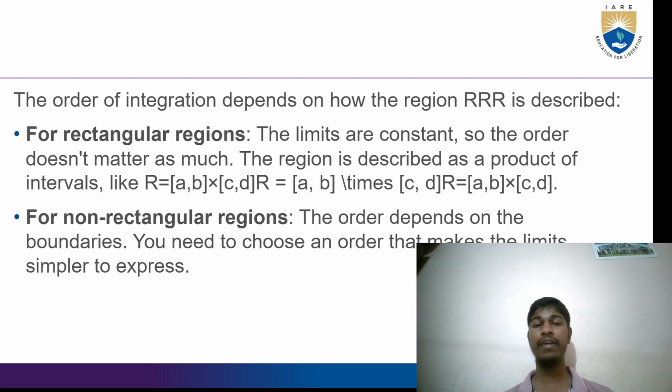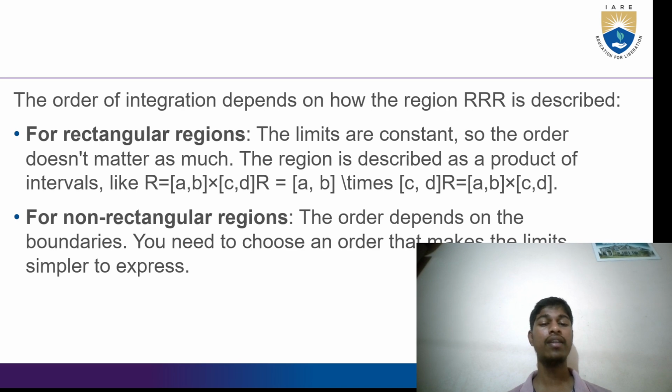The order of integration depends on how the region R is described. For rectangular regions, the limits are constant, so the order doesn't matter as much. The region is described as a product of intervals, like R is equal to the interval [a, b] multiplied with the interval [c, d].